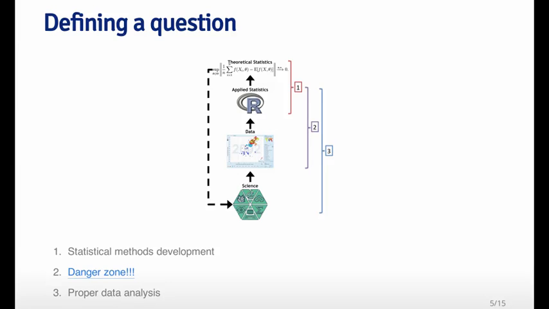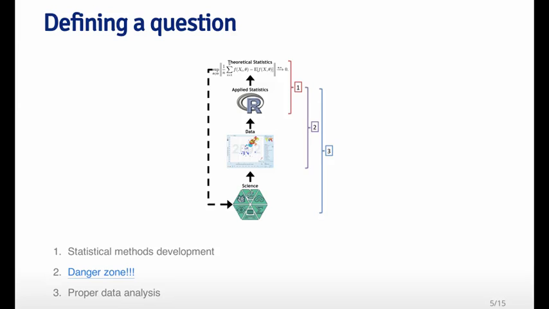So the idea is if you can narrow down your question as specifically as possible, then that will serve to reduce the noise that you'll have to deal with when you're going through a potentially very large data set. Now, sometimes you just want to look at a data set and see what's inside it, and then you'll have to explore all kinds of things in a large data set. But if you can narrow down your interest to a specific type of question, that can be extremely useful for simplifying your problem. So I encourage you to think about what type of question you're interested in answering before you delve into all the details of your data set.